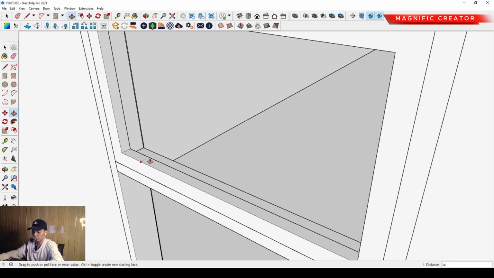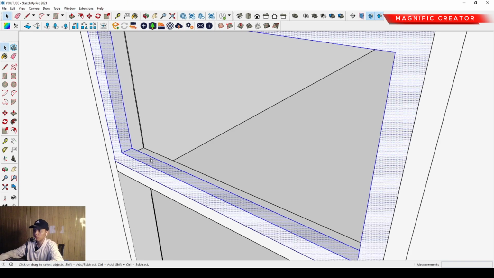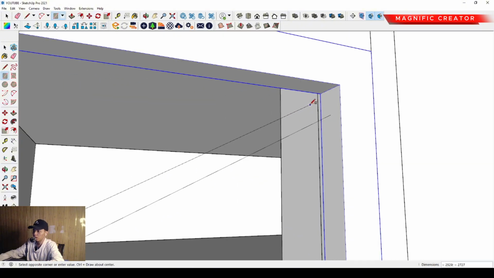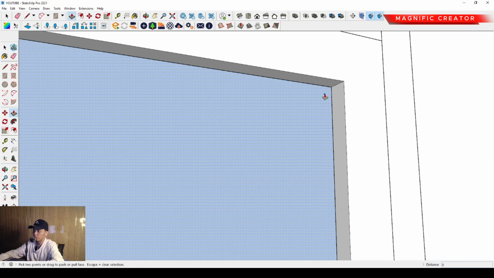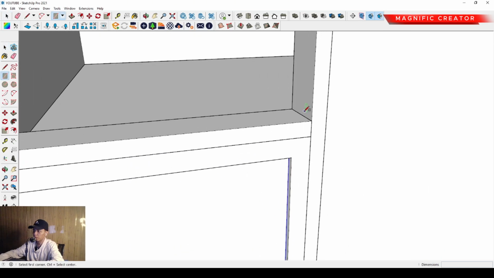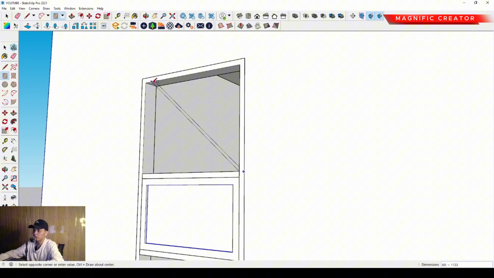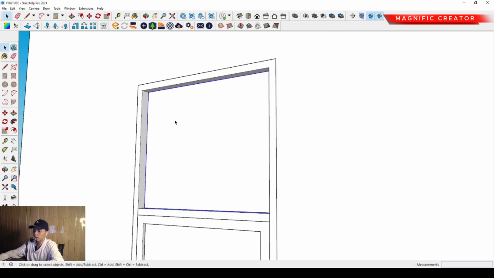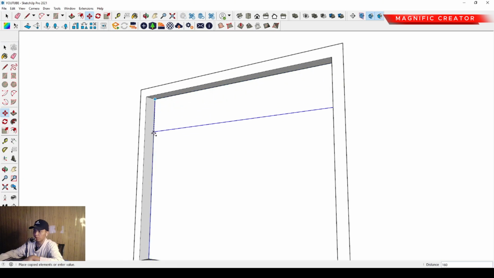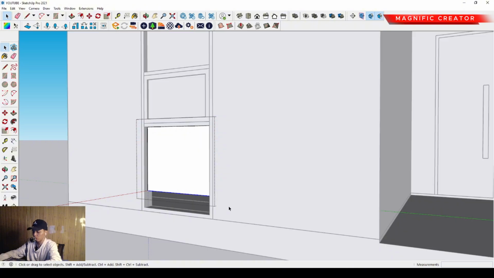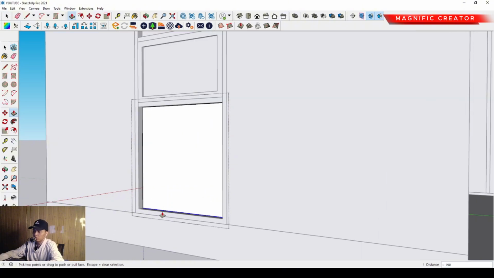Then we have to push it to the back around 40 millimeter. Then we can just make it a group and make our glazing panel over there. We can make a window leaf glazing panel, and then make a group, and then make the glazing panel again over there. Then we have to push it to the front again with the standard glass panel thickness. Then we have to move it down in this position. Then we have to adjust the height of this glass panel.